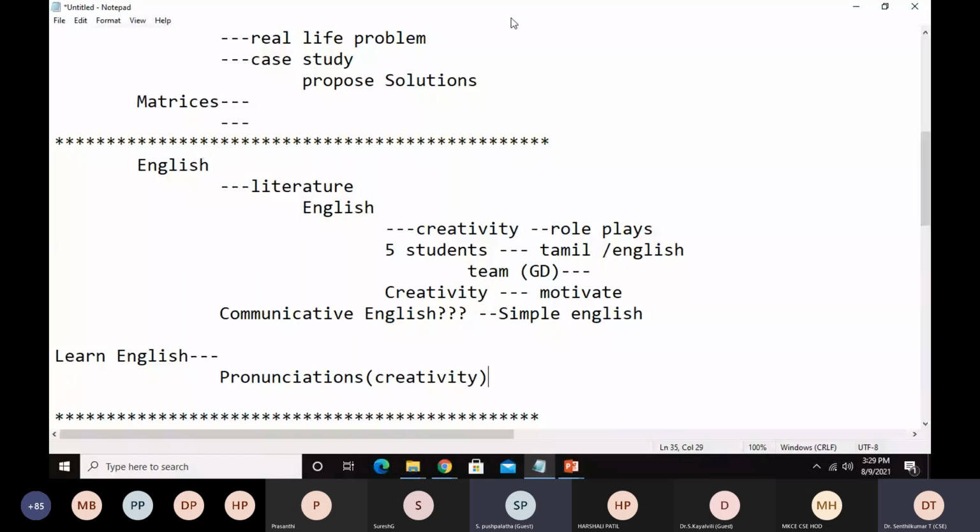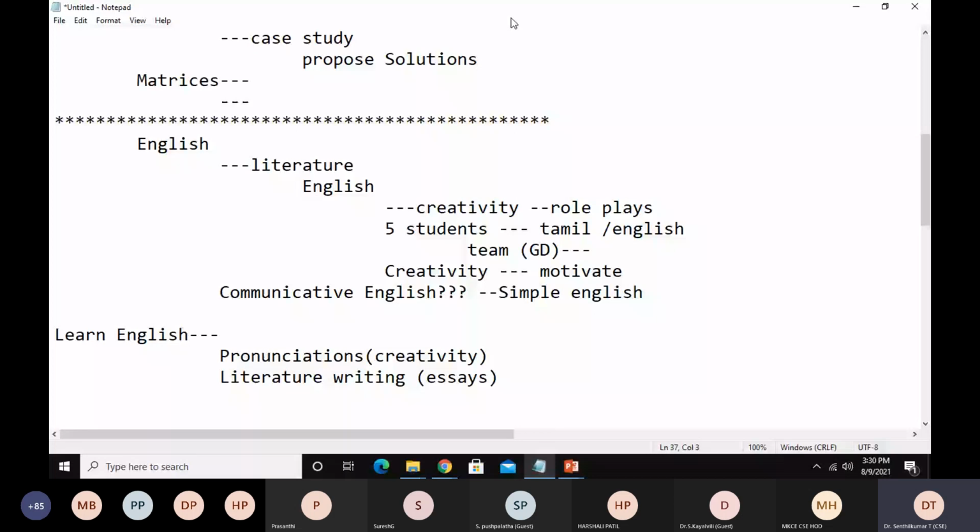Then I saw some software in terms of English that speaks about literature writing, right? I'm talking about literature writing in the sense that if you have a long piece of literature, it will convert it into short essays. So rather than going through an entire literature of 10 to 12 pages, it gets converted into a small set of essays. So that also I saw. That's another example of creativity I saw.